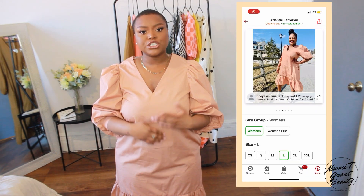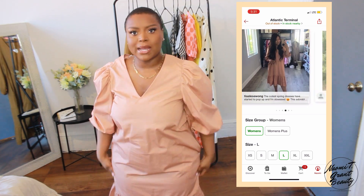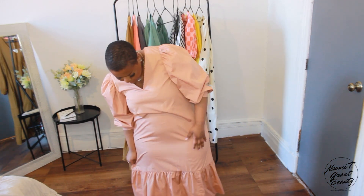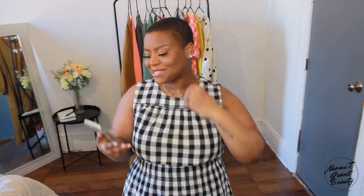Another thing I noticed about this item is that it wrinkles really fast. When I saw someone reviewing it on Target's website, I could tell the item was wrinkled — I think that's just how this fabric is by nature. Even if you steam or iron it, if you move around it'll wrinkle. I steamed this dress, put it on, and there were already wrinkles just from getting it over my head. As a mom who moves around a lot, I like to avoid items that easily wrinkle.